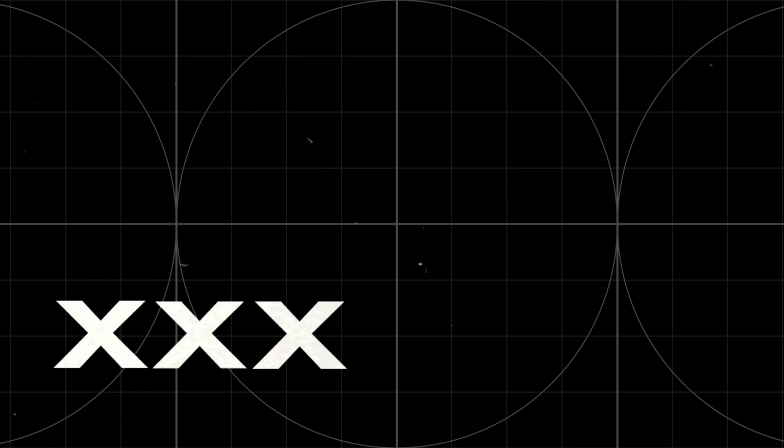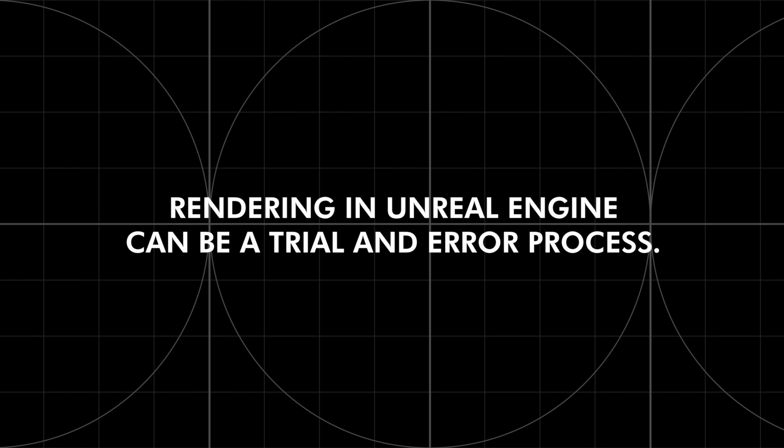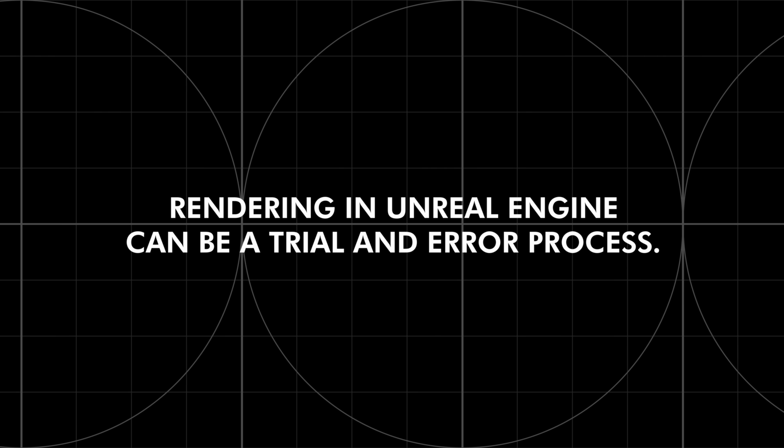Now, I want to give a really quick disclaimer before we go forward, and that is there is no magic bullet when it comes to rendering in Unreal Engine 5. I have noticed over the years, it doesn't matter what settings I use, what preset I create, what console variable I use, every time I go to render a cinematic, it is a different experience. There is a different issue I run into, there's a different setting I have to enable. It's always some little thing that I have to troubleshoot. So the reason I bring this up is so that you can understand that rendering in Unreal Engine 5 is a trial and error process sometimes.